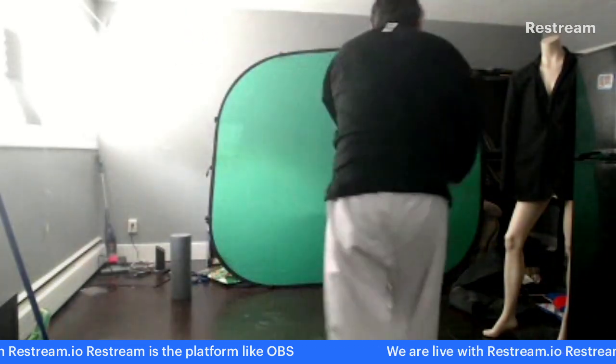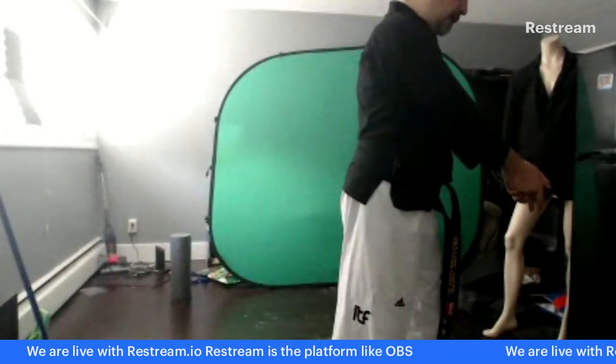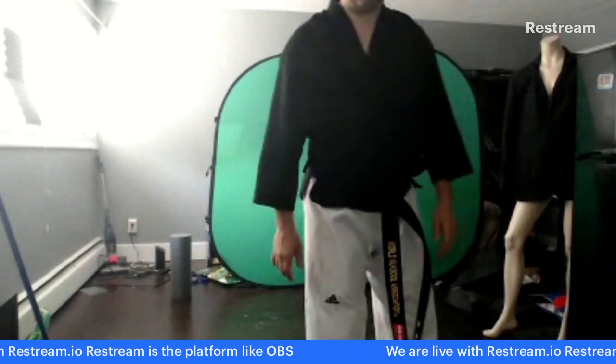More on that, and then we'll get to the intermediate series. If you don't have time, just a simple downward lock of the wrist will work.